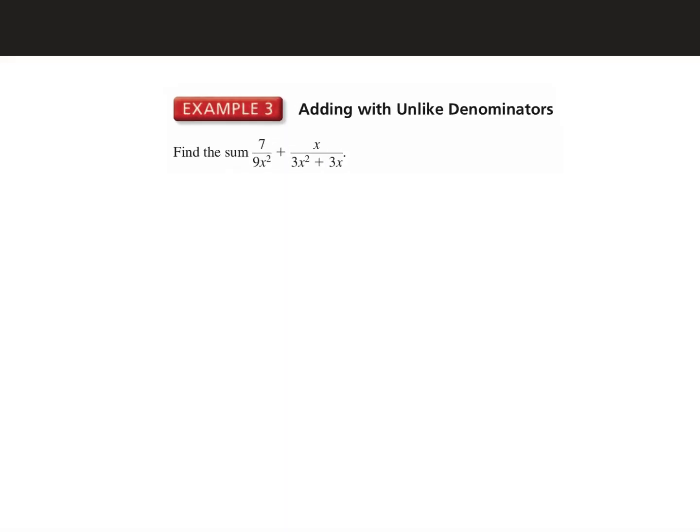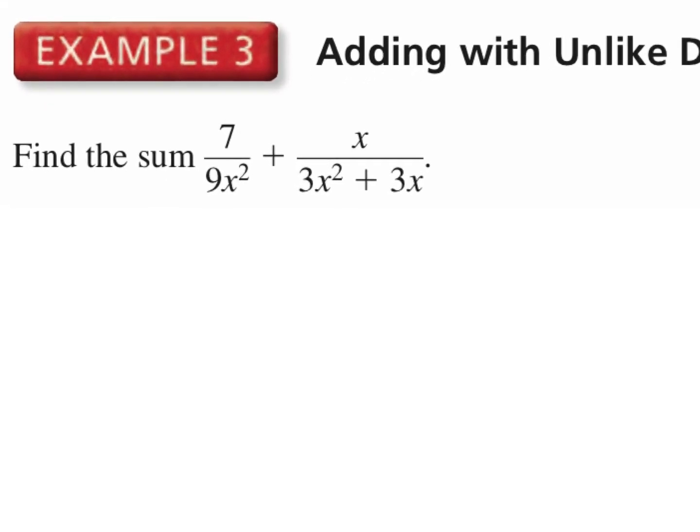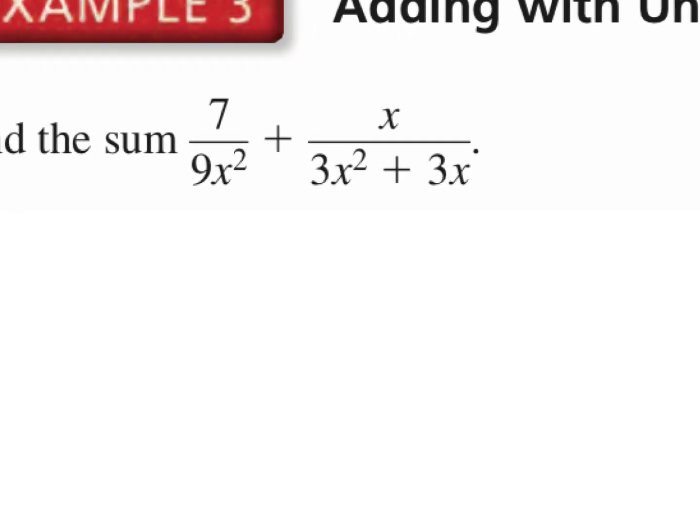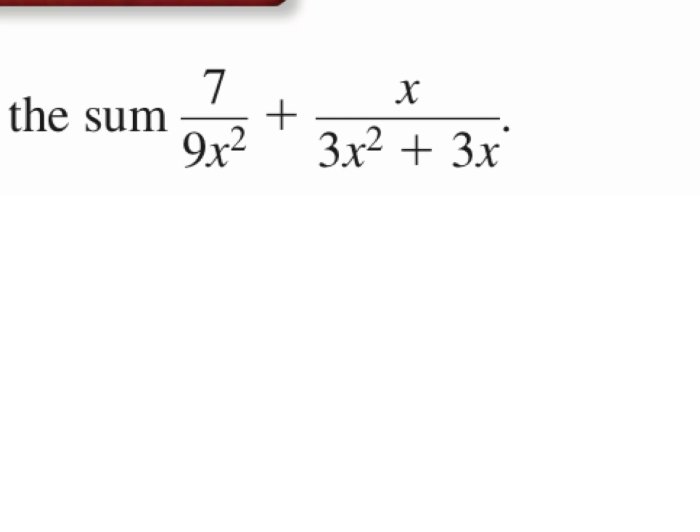So in example 3, we're going to apply what we just did by finding the least common multiple first, and then we're going to add them together. So let's start by finding our factors of 9x squared. So listing out all of our factors here. Well, what are two factors of 9? 3 times 3, and factors of x? x and x. Now with my second denominator, how would I find the factors, or how would I factor it? Take out the GCF, which is 3x. What am I left with when I take out a 3x? x plus 1.